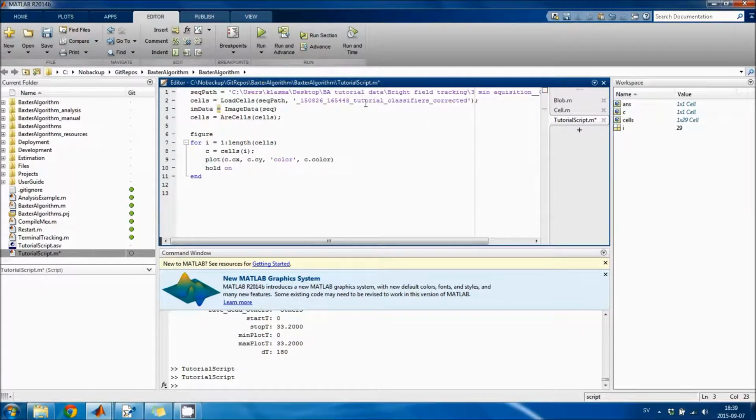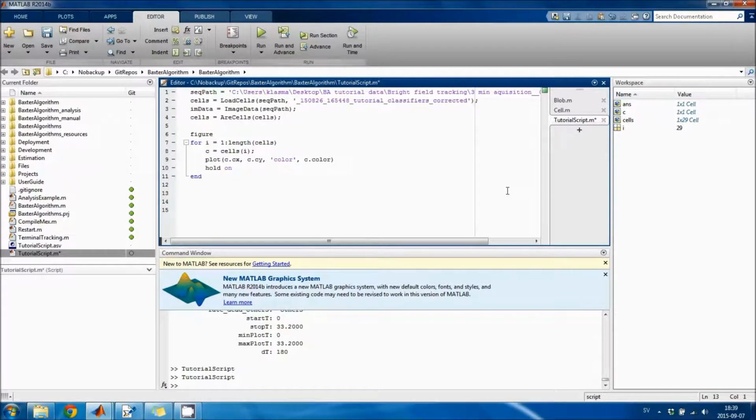And the sequence path is input to both the load cells and the image data functions.